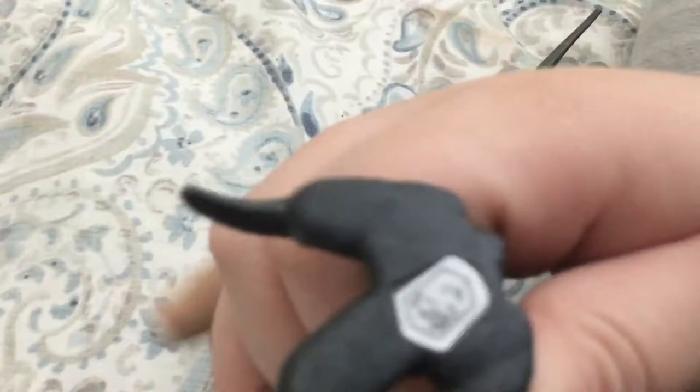Look at the feet — there's a little DNA symbol. This thing won't focus so you can see the DNA symbol. You can see it much better if you actually get the toy, but for the camera and this video it's hard to see. This foot has the Jurassic World symbol — obviously you can't really see it on camera, but off camera you can see it a little bit better.